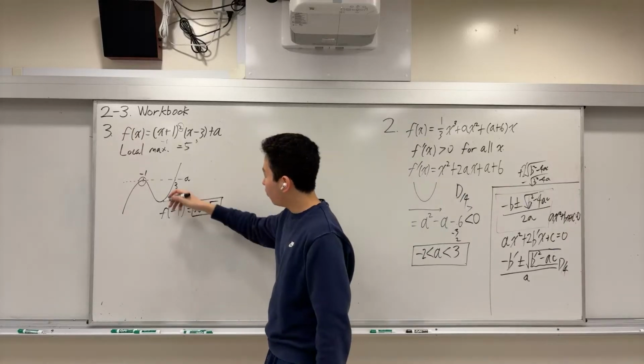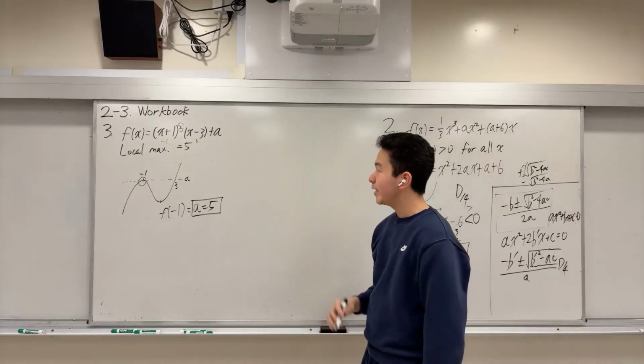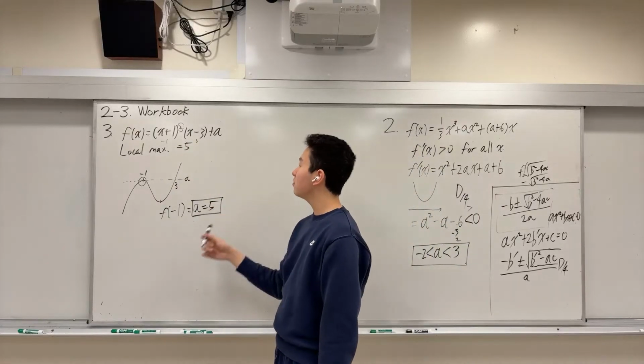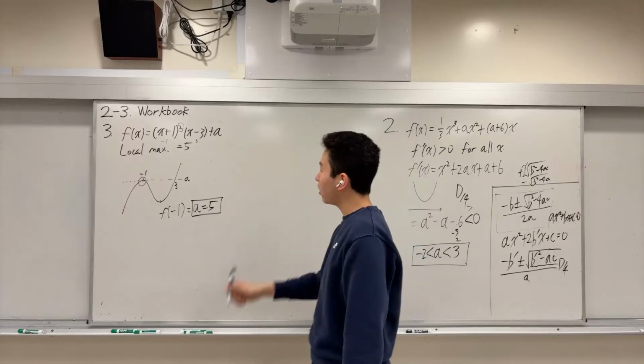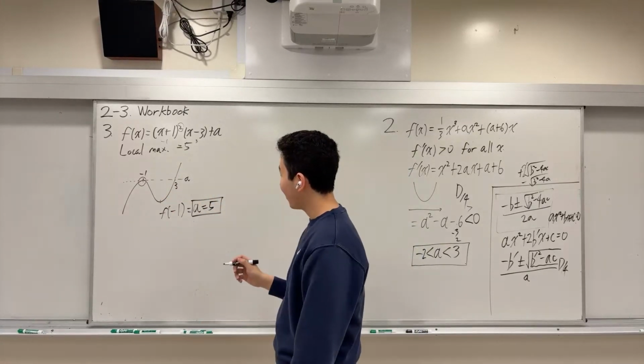What if I asked you what's the x-coordinate of this local minimum value? Now, what you have to do normally is you have to take the derivative using the product rule. You have to set it equal to 0. You have to solve the quadratic equation. You have to exclude -1, and then you'll get your answer.